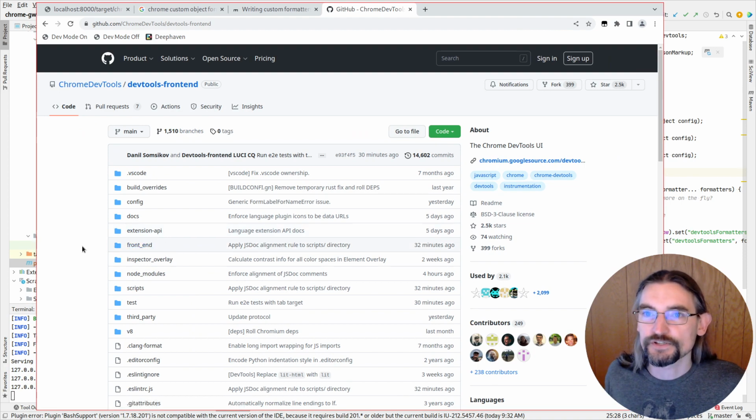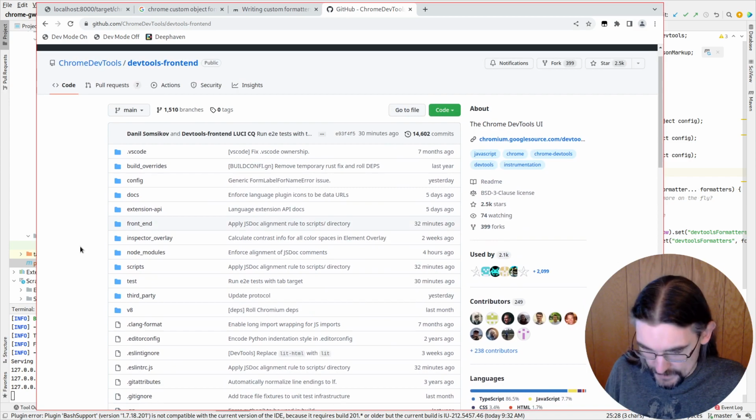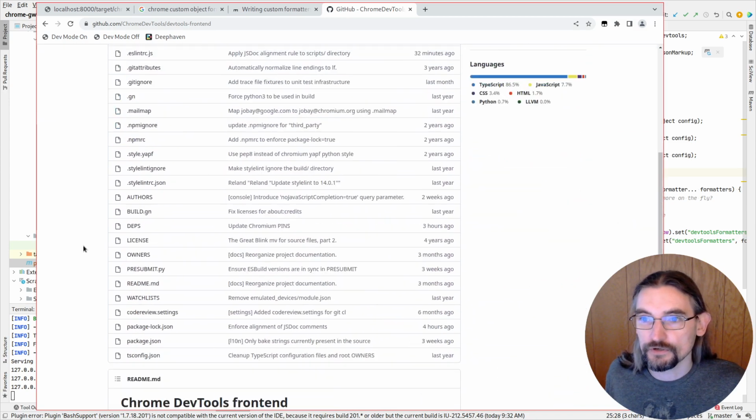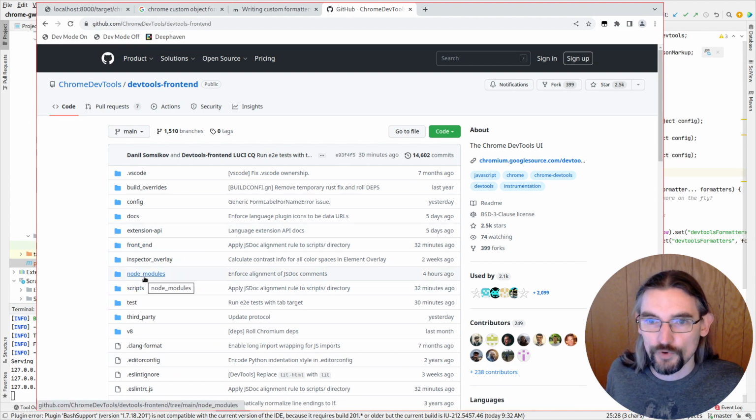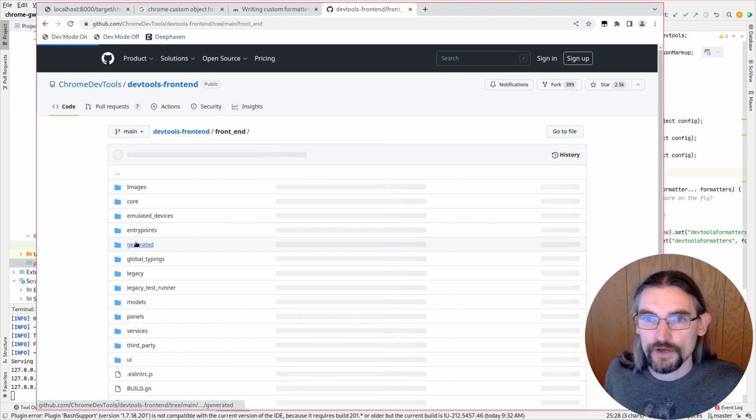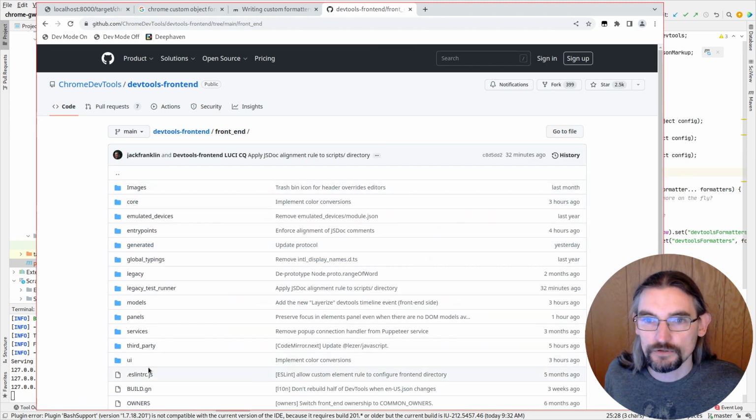Let's pull up VS Code here. I said, pull up VS Code here. Really? You're not going to launch VS Code for this? Okay, fine. You're a jerk. I'm wondering where they keep their formatters. I'm guessing they're in here.